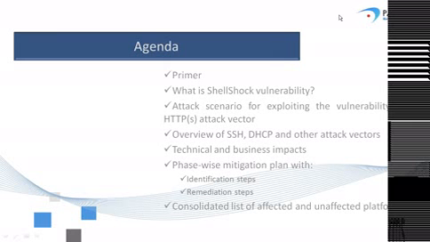Towards the end, I will share a consolidated list of 20-odd popular platforms, and we'll see whether those platforms are affected by the ShellShock vulnerability or not, and what is the status of patches that the vendor has released. And finally, we'll have a look at a couple of the security devices like WAF and IDS and IPS, and see if there's any signature update that has come in from the vendor side.